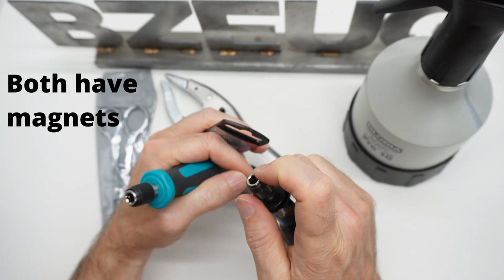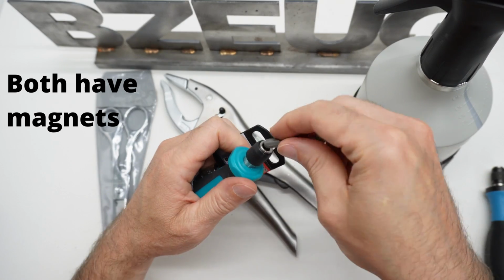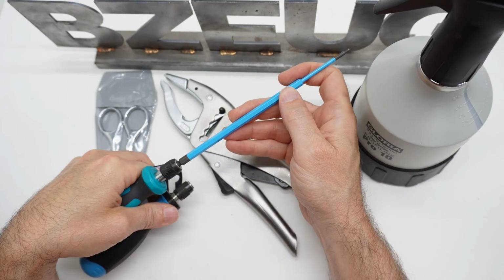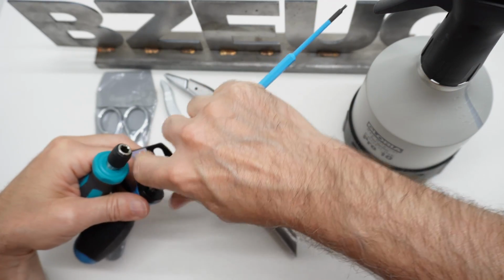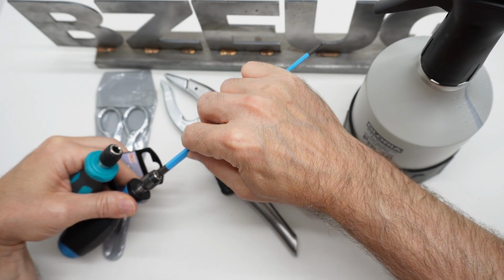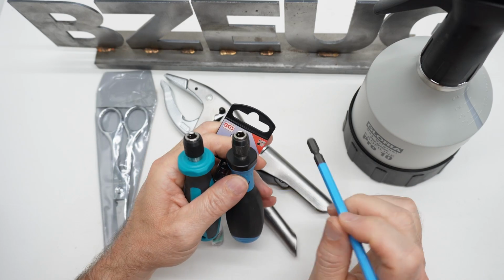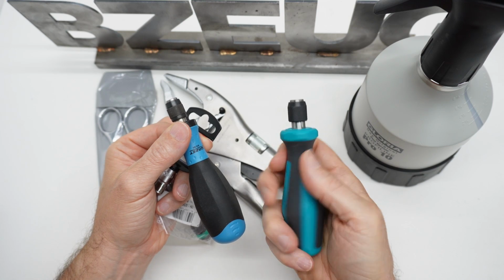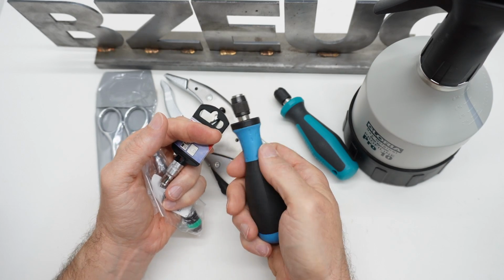I don't know what Hotset is doing that makes these so good for Japanese bits. So this is a single locking BB on the corner. So is this. But there's just a little bit more play with the Wolfcraft. More of the wobble with that longer bit. This one is a little bit better. They're very similar though. The ergonomics on the Wolfcraft aren't bad, but the Hotset is still much more to my liking for ergonomics on the handle.